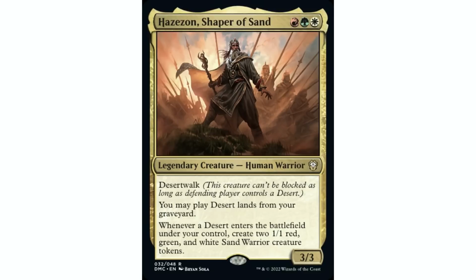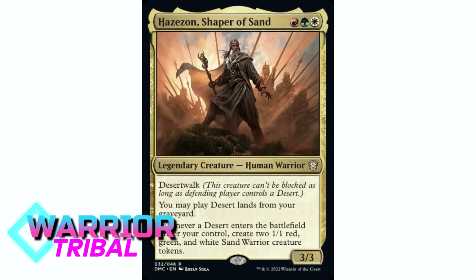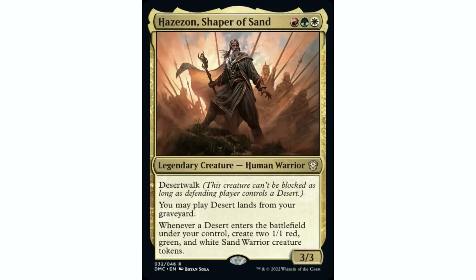Obviously you want to do the desert thing, no question about that, but there's a lot of different ways you can go with it. And then what are you doing with those sand warrior tokens as well? You can do a token theme. There's a lot of great support in Naya colors for a token theme. There's even the warrior theme, right? These are sand warriors and you can even do a little bit of support there for that as well. Remember, your commander's also a warrior. Lots you can do here.